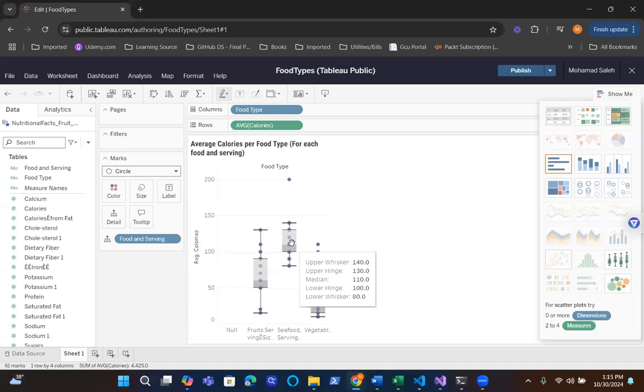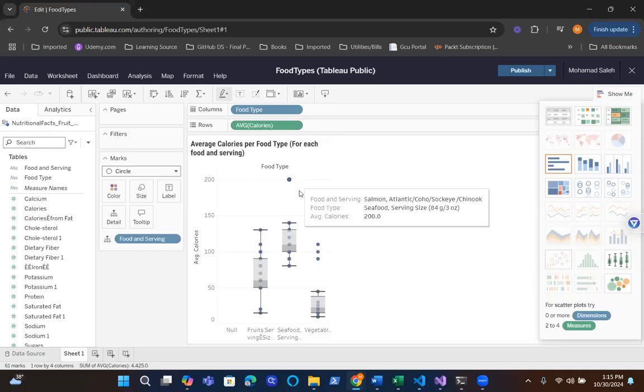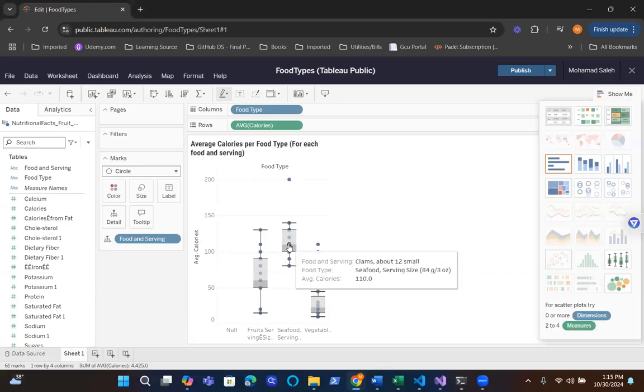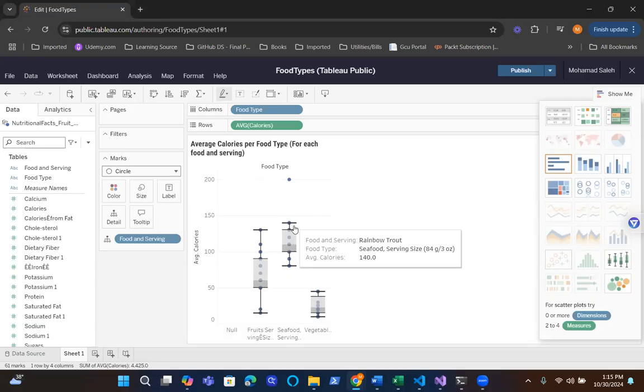So if you hover over this one, you'll see a lot of details for each box in here. And also on the shelves, you'll see the food type, and on the row side, you also see the average calories.